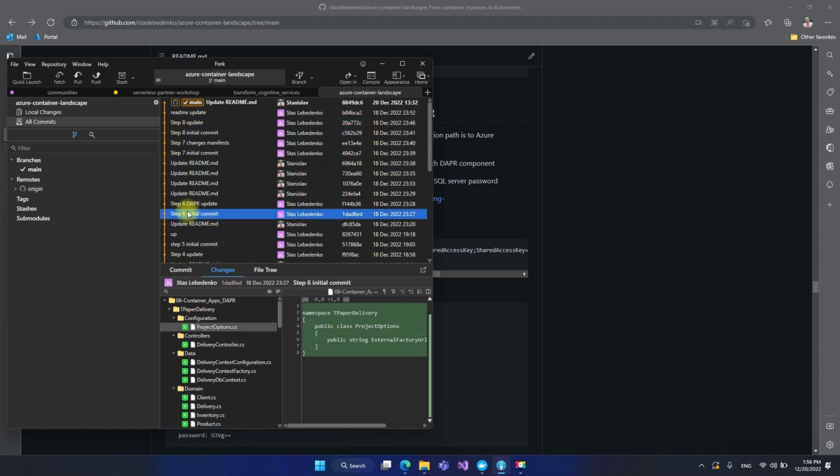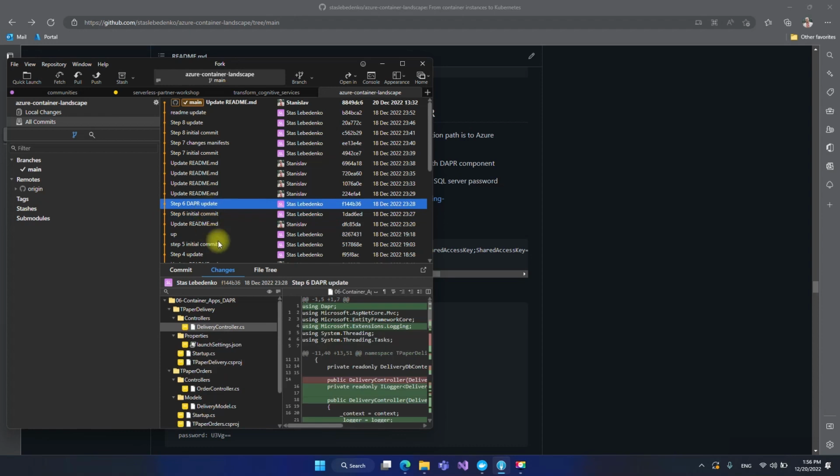So it's step 6 initial commit and step 6 DAPR update. You can do whatever you like and whenever you like, and can return to any step of this workshop later on to check for the changes and to implement them in your own solution.